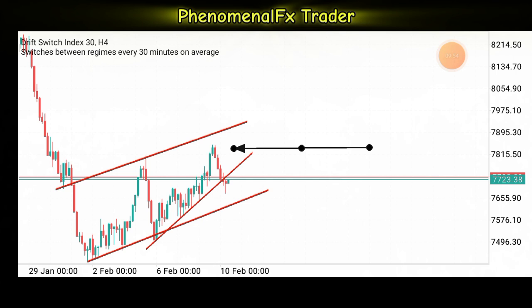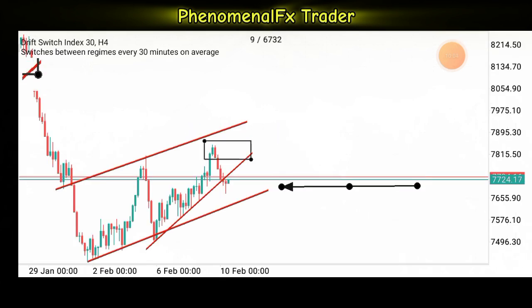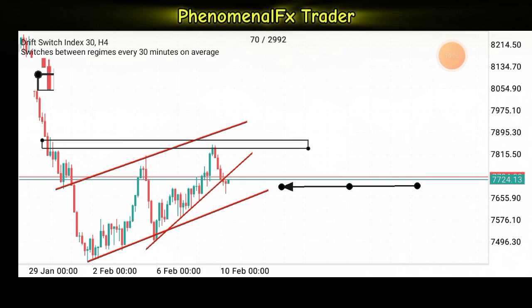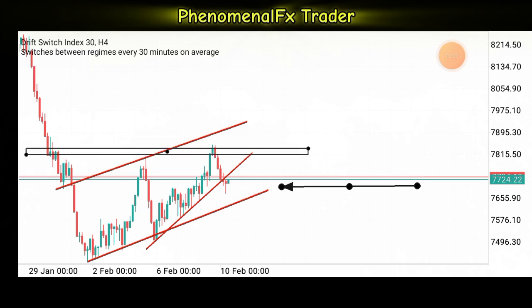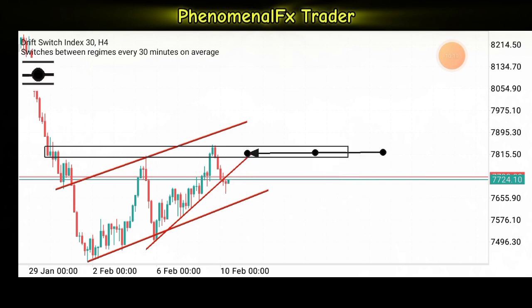But from the structure we are seeing here, the market is trying to buy because of the rejections we have down here. So the market most likely might buy to this zone here, and you see this zone is actually linked to, I think, a previous resistance zone, or a supply zone. The market might buy to this zone again, and on getting to this zone it can form a double top, and forming a double top you can get your entry right from the second top and you sell to the downside.